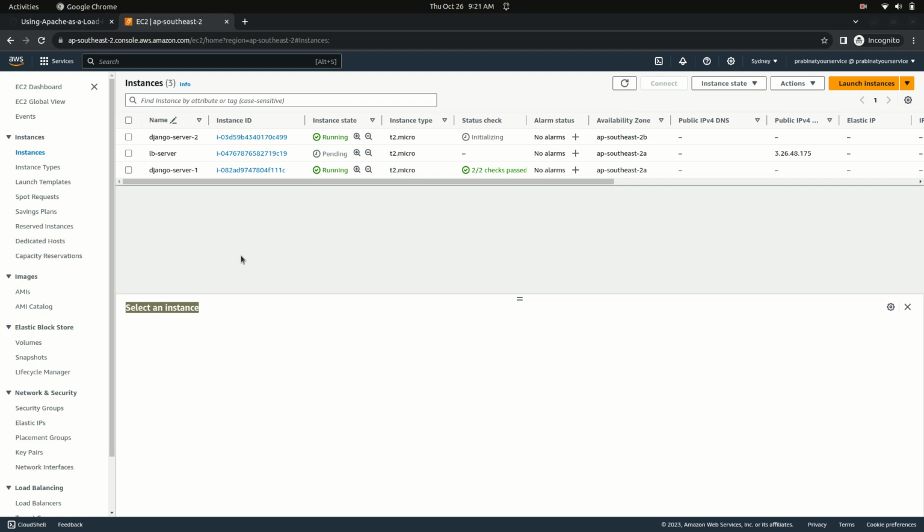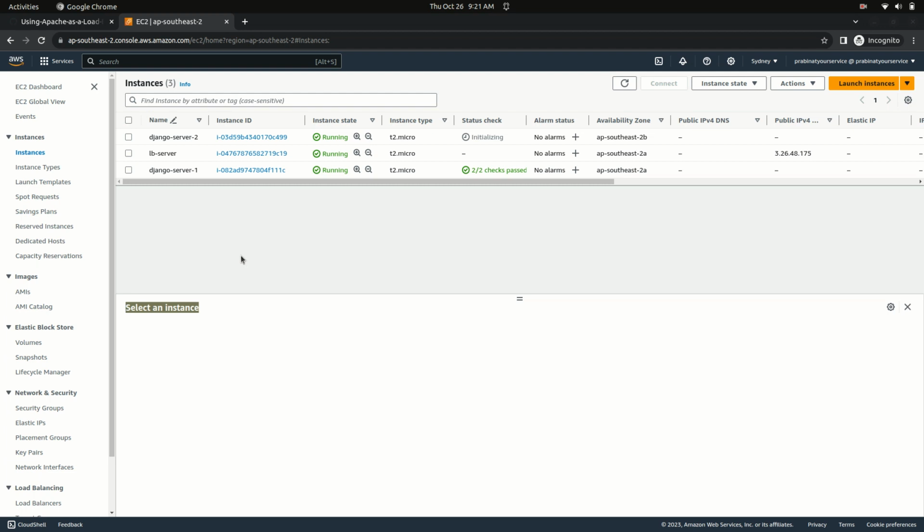So now our job is first to set up the LB server, the load balancing server. In that server, first of all, we need to access it. And after we access it, I'm going to configure Apache to act like a load balancing server.